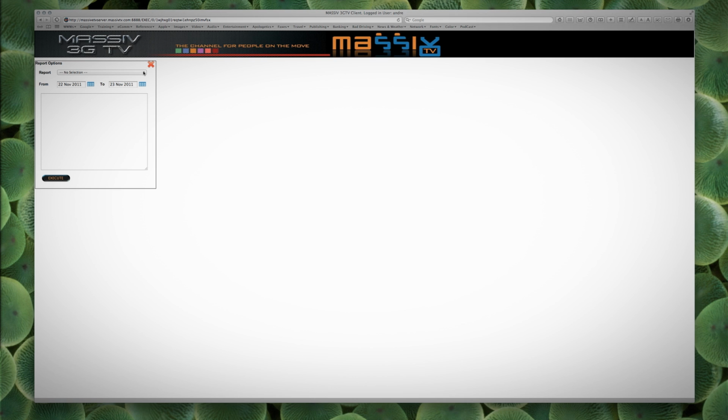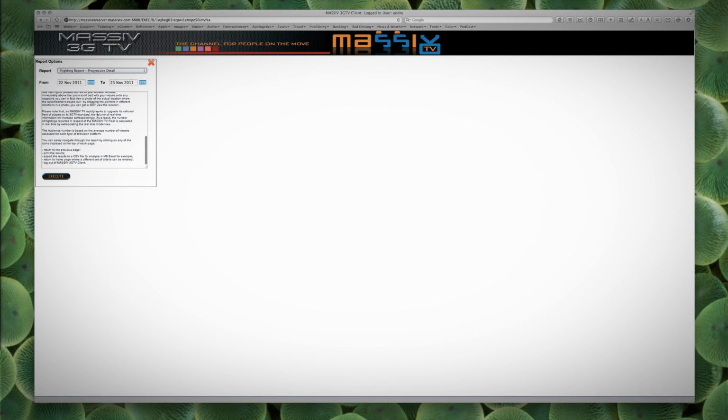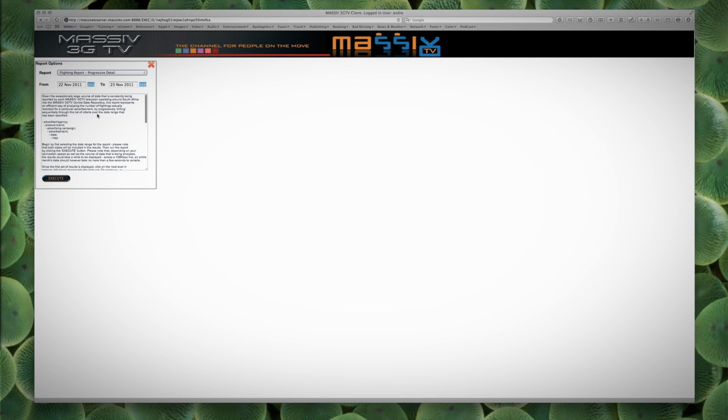From this drop-down box, you can see that there are 5 different reports that you can choose from, and in this box just below the drop-down list, there's a pretty detailed description of each report to help you. The first report allows you as an advertiser or as a media agency to refine your analysis of the information as you progressively drill down through the different layers or levels of data. The next step is to decide over which time period you'd like to analyze the data.